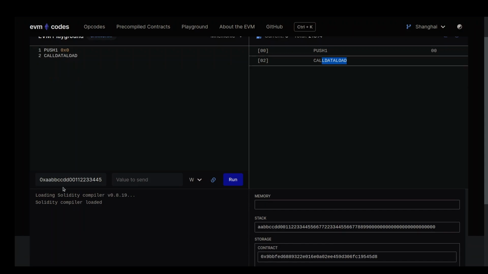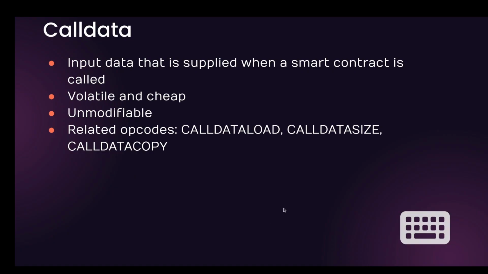And as you can see, the exact Calldata that we used here are pushed to the stack. And you probably already see this, but it's important thing. If the Calldata is less than a single word, which in this case it is, it is right padded with zeros. Okay, cool. So we have everything concerning Calldata.